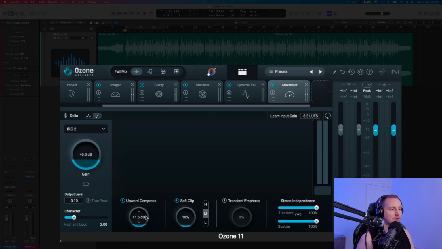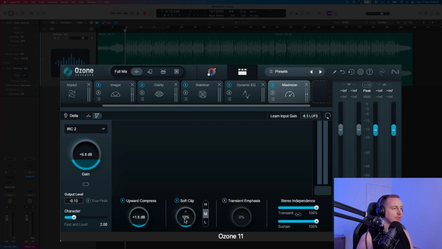So you've got soft clip, upwards compression, that's new to this one. I don't think that was on 10 because I don't ever remember using that. And I like the fact that they've added that in because upwards compression is definitely useful, because it brings the volume up to match the level. It's kind of like turning the volume up into a compressor versus a compressor bringing it down. That's how that works in that sense. Not worried about the transient. It's obviously not selected that.